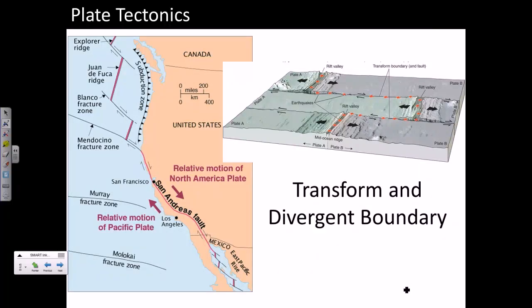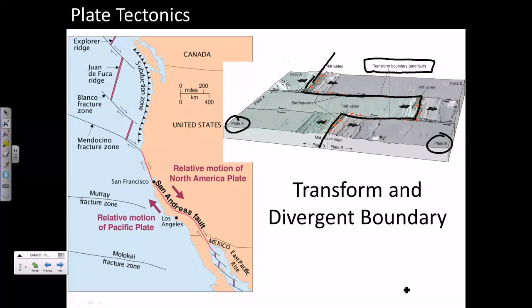Okay? If we move on to talk about transform and divergent boundaries, in terms of their anatomies, they are commonly connected or linked together. And in this diagram on the right here, I can draw in a boundary for the plate. So plate 1 or plate B, they've actually labeled them for me here, plate B and plate A. And I have different kinds of boundaries connecting up to make this single plate boundary. We've got transform boundaries, which connect up ridge segments, where the spreading is perpendicular to the boundary itself, or to the plate boundary.